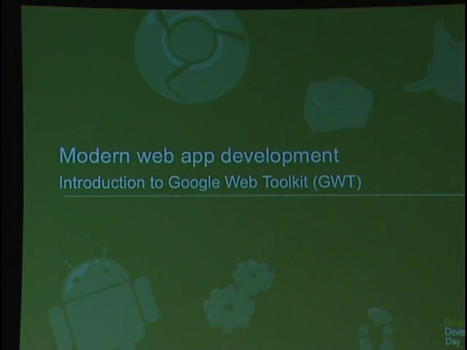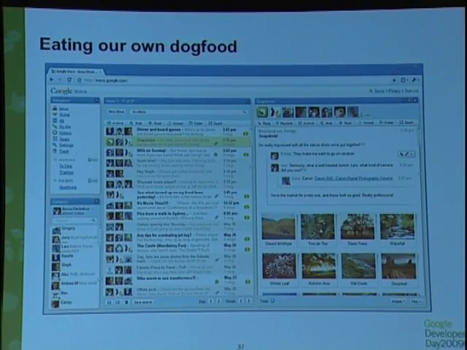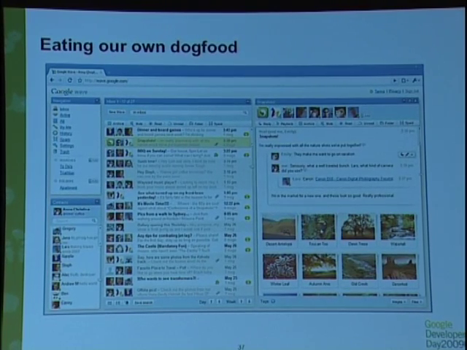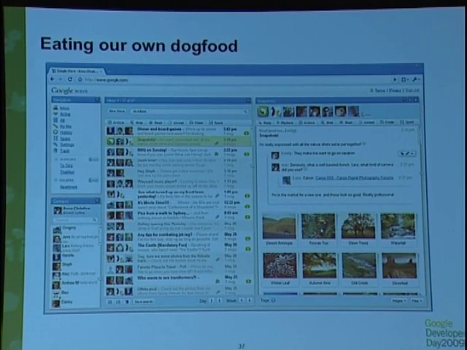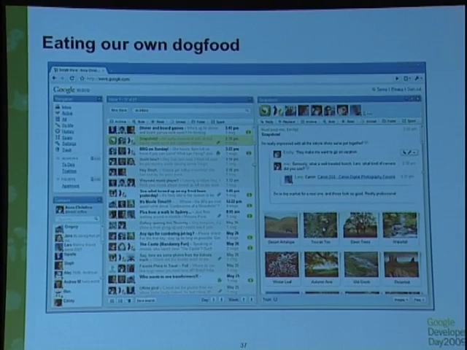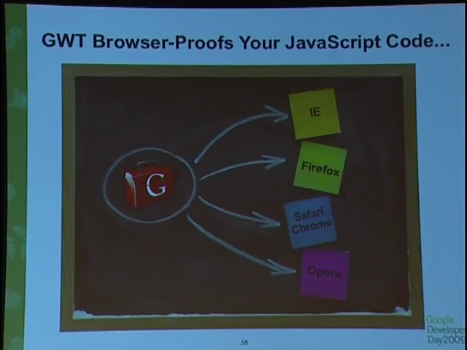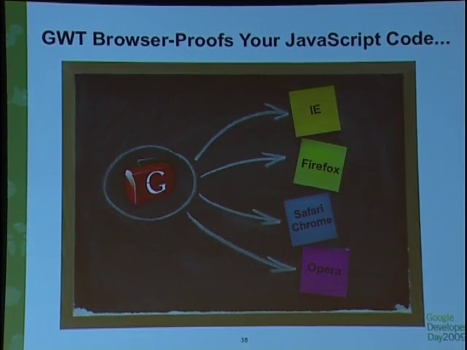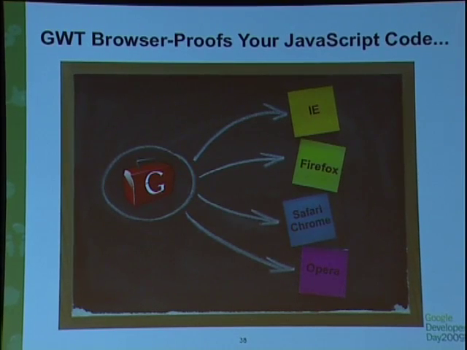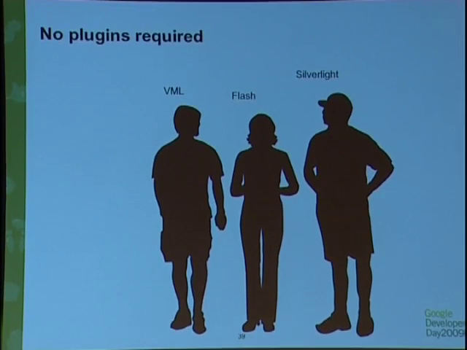Now I want to talk a little bit about Google Web Toolkit. You saw earlier today Google Wave, which was built with Google Web Toolkit, which shows you how you can build really powerful, interesting applications in Java, compile them to JavaScript so they run in any browser. Google Web Toolkit will take your Java code and compile a different version of your application for each browser so that you don't have to deal with all the cross-browser quirks. We compile it to JavaScript, HTML, and CSS, again, so there's no plugins.